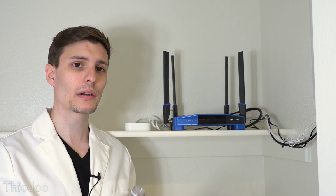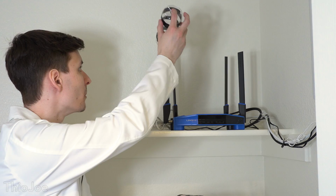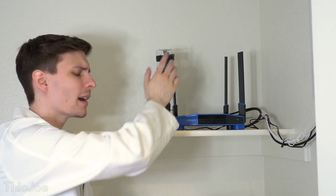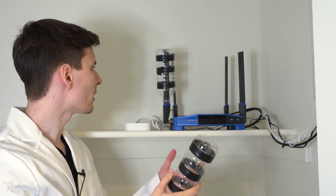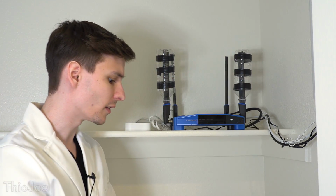Alright, so here we are at the router, and the last thing we have to do is just pop these water bottles on, and it should work immediately. As you can see, these antennas are pretty large, so I don't really have to do anything to secure them. They just slide right on and cover pretty much the entire thing.